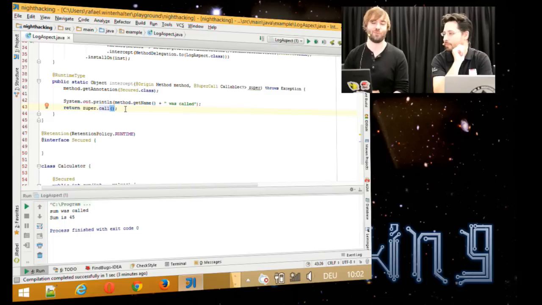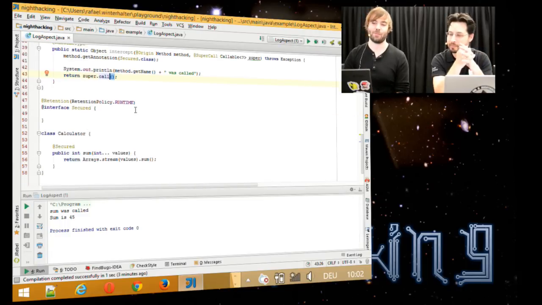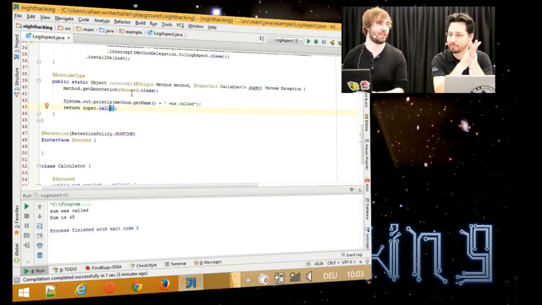So again, you can do really weird things here. You can throw a checked exception from a method that doesn't declare this exception, and it will actually happen at runtime. Again, your colleagues won't like you for that, but you can. But what we could do now is say, okay, if this security check is valid, we call the super method, the original implementation, which sums up the values. If the security check fails, we can just throw an exception. Again, this would be 10 lines of code compared to bootstrapping an entire container.